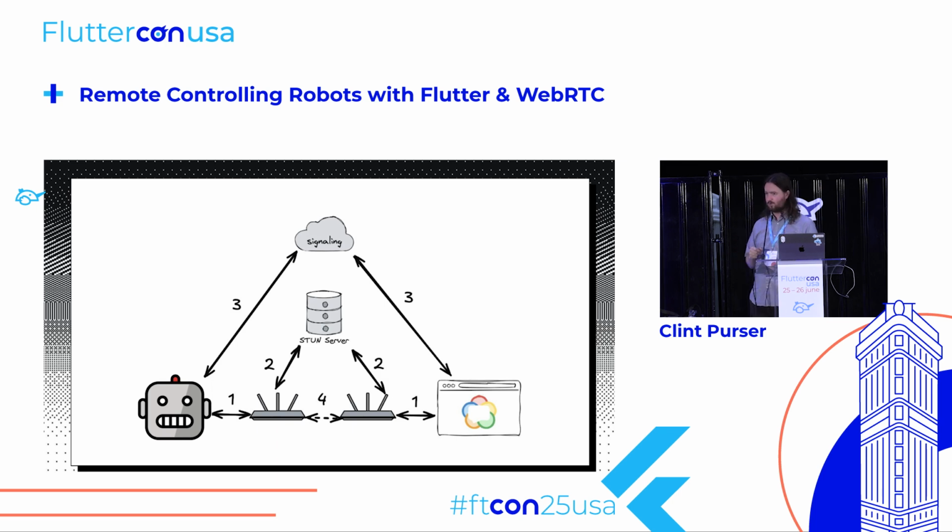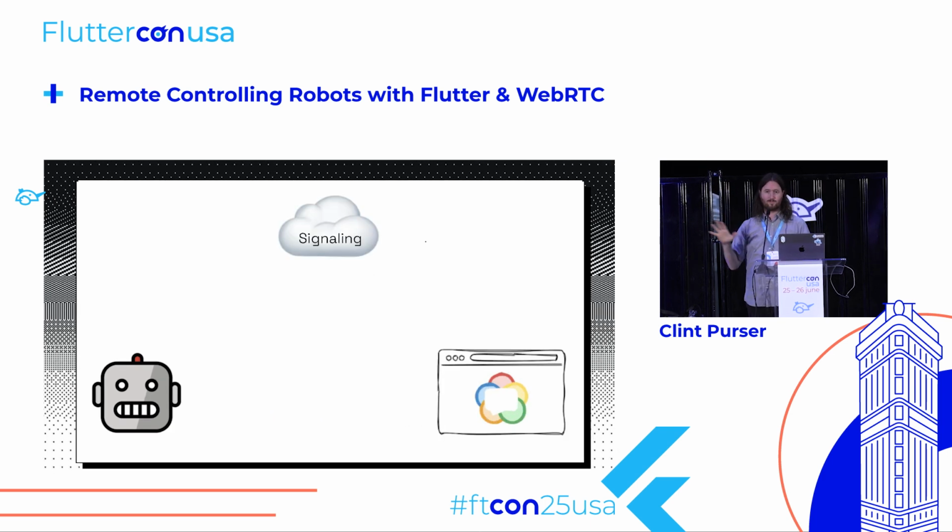So let's walk through how you can do that, how we do it. We think this is a great way. So first, you have your robot, your application, the signaling server. The robot says, hey, I'm ready. As soon as it comes online, gets on the internet, it pings this central server and says, I'm ready. Here's my connection information. So then later, when you have your application that you want to talk to the robot, you say, hey, I'm going to call this robot, and you hit that same server.